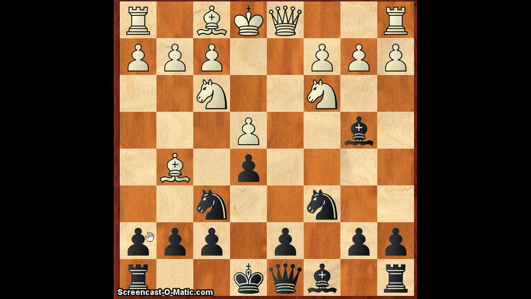And just notice, if he plays bishop g5, h6 is a good move. He's forced to take, because if he goes back, g5 wins a pawn, and you should not be afraid to weaken your king. In fact, this is a good trade.